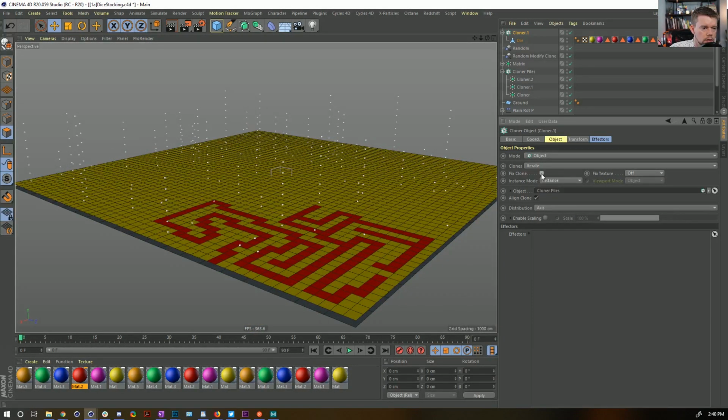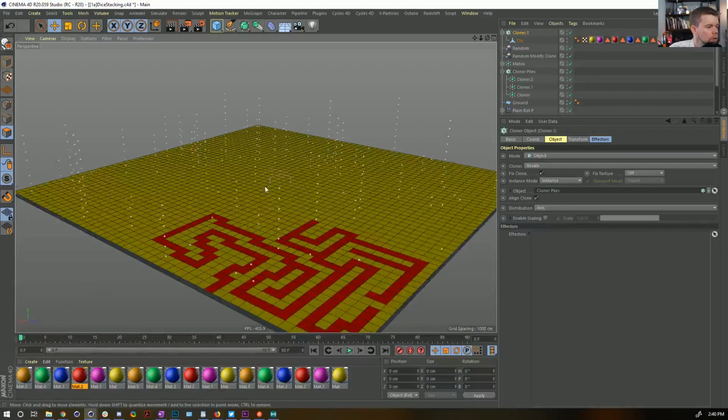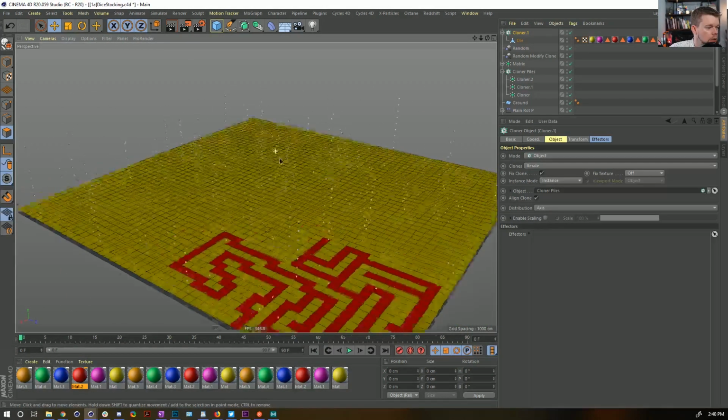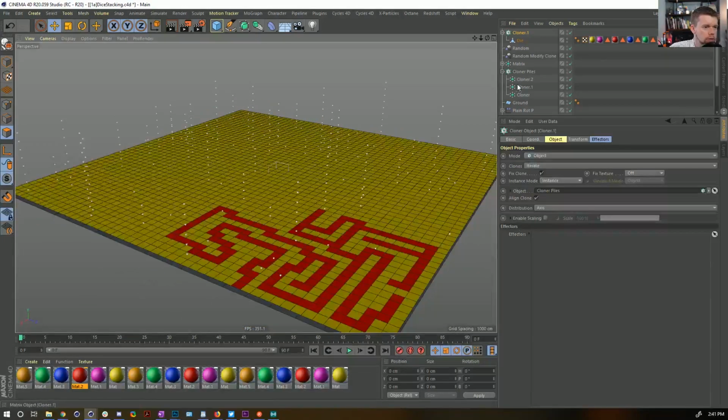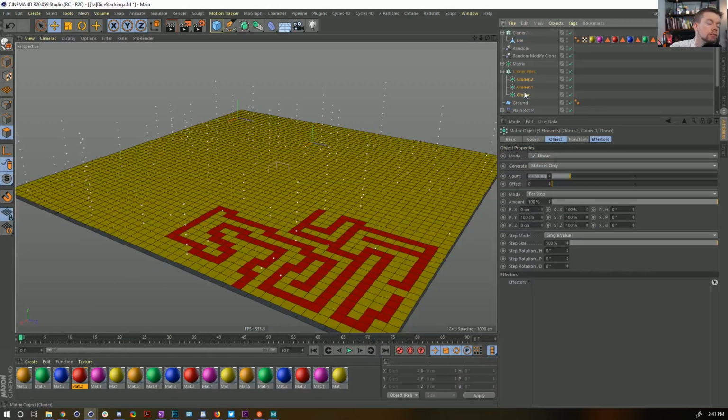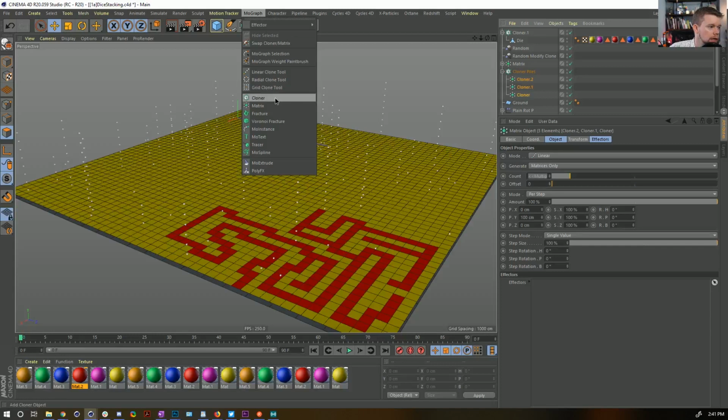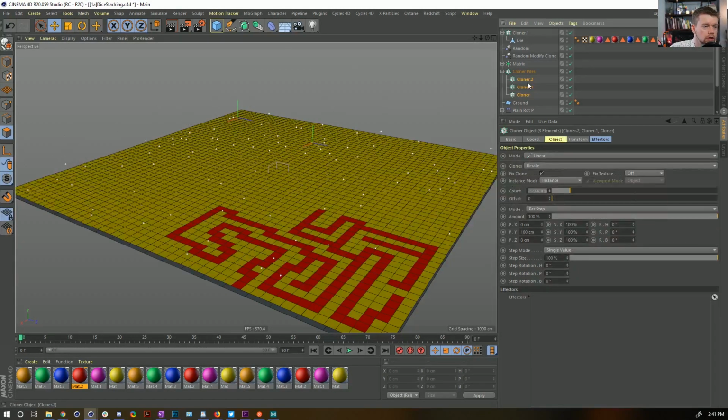Oh, yeah, if axis isn't working. That's working so well. Look at these. That's looking great. I like using matrices because they should be really fast. If they're not going to work, then we do have one more option, and that is I could turn them back into cloners, and they still have all the same properties.